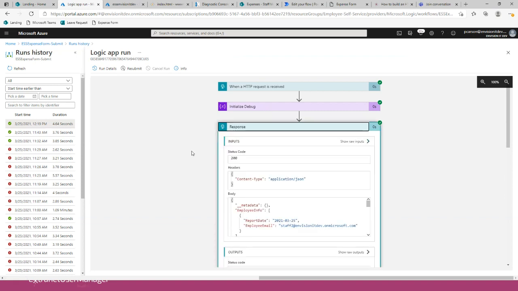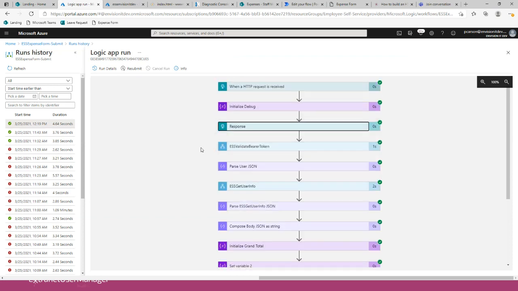But what we want to do is send back a response to the form saying everything's okay on that. Now we're doing this early in the process. Part of what we want to do is put some validation around the security and the user info first, and then pass the response back. So if somebody submits and they're doing something wrong, they're trying to hack the system, we can detect that. We can pass back access denied or 500 errors through the HTTP responses and communicate that back up to the JavaScript. So there's still a little more tightening up to do from an error control and security point of view, but that's basically what's happening there.